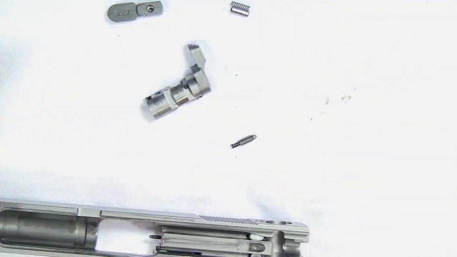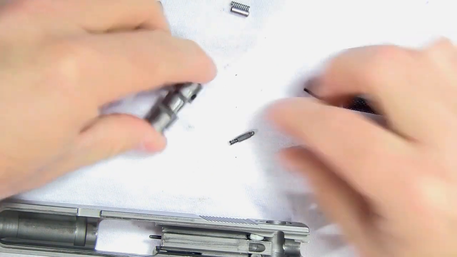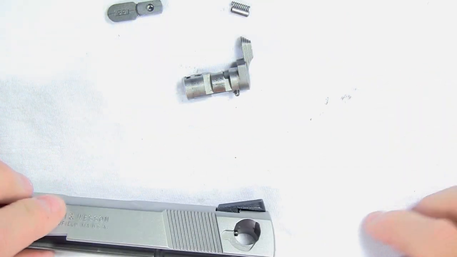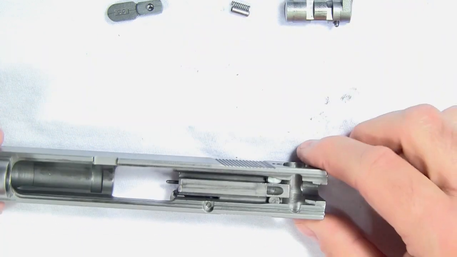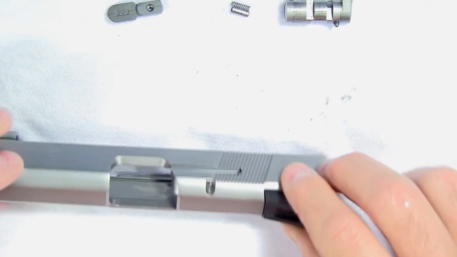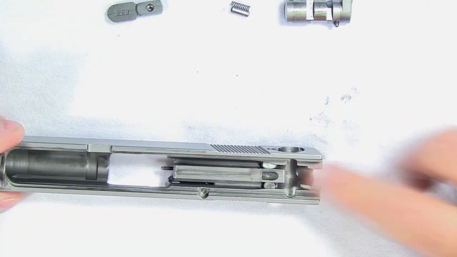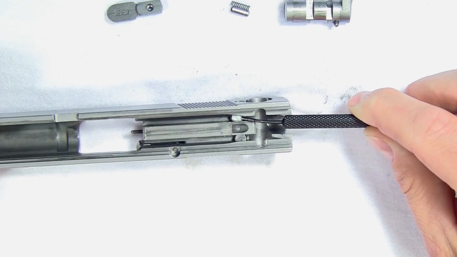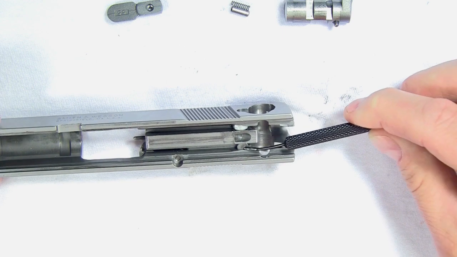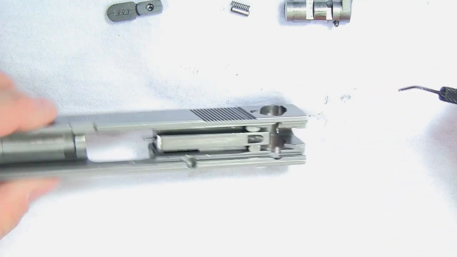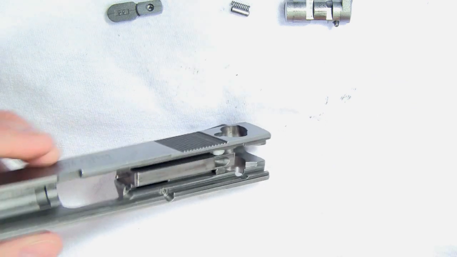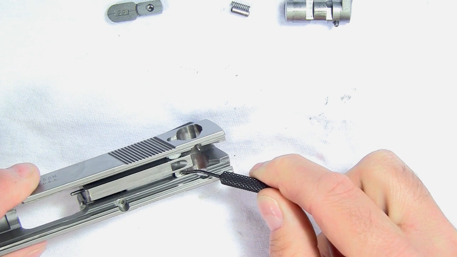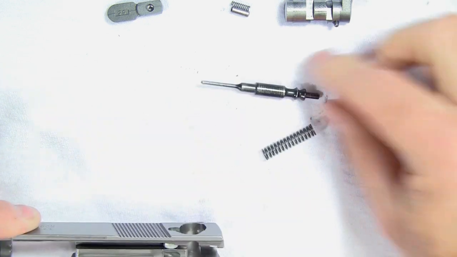There is the button that was right here on the lever. Now we are all the way down to just having to remove the rear sight, the extractor, and when we remove the rear sight, the magazine safety will come out along with the firing pin safety and the firing pin and spring. To remove the firing pin right now, just take that button and push it. You will see the firing pin and spring come flying out.